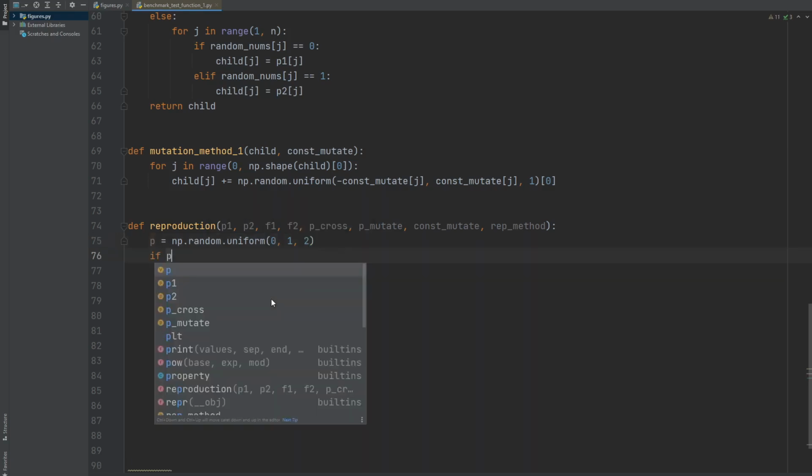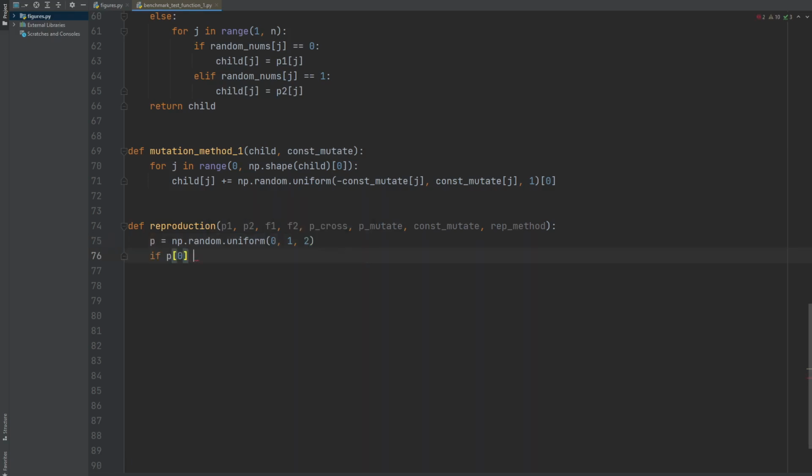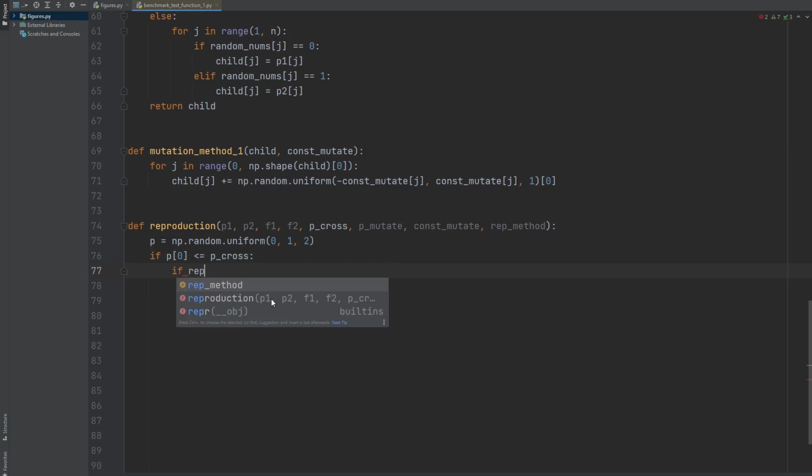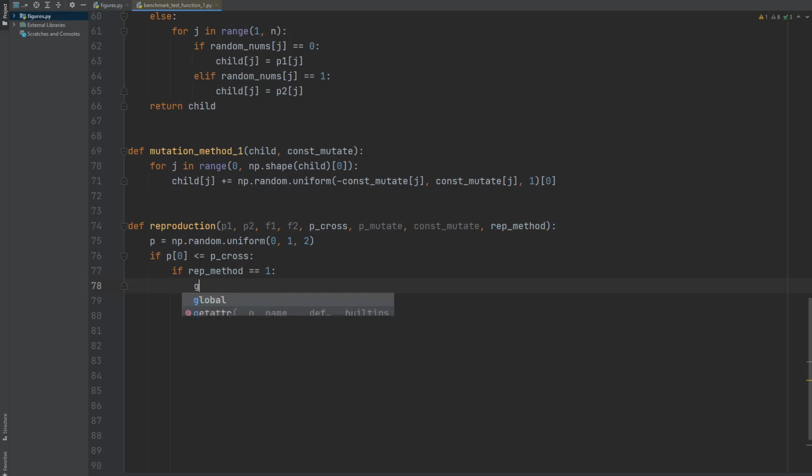So we're going to say if the random value at the first index is less than the probability of crossing over, then we cross over. Since we're crossing over, we want to know whether we're going to use the first or second crossover method. So if the reproduction method is equal to 1, then we're going to create our gamma value. Our gamma value is going to be some type of random normal value.